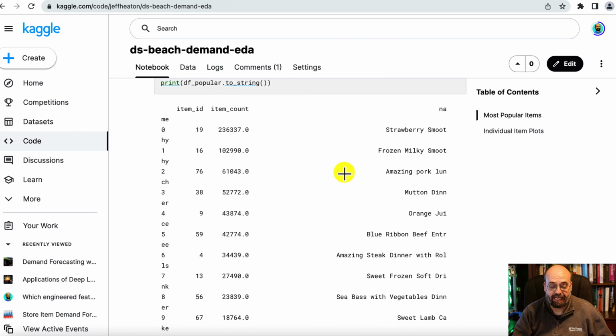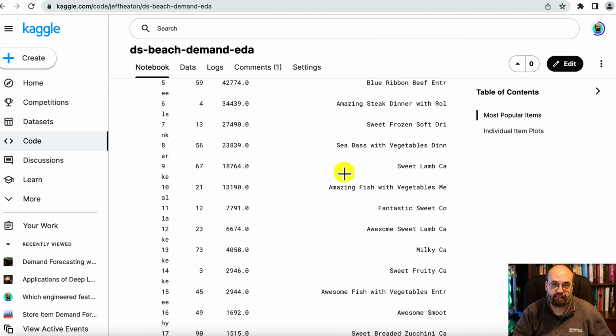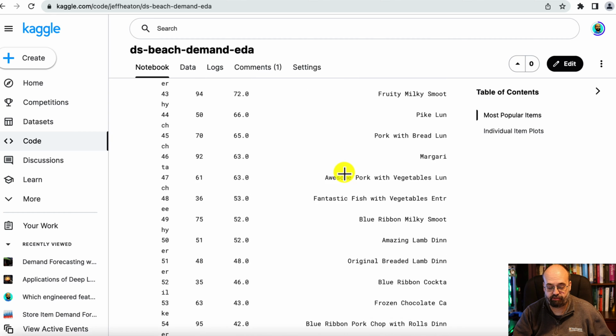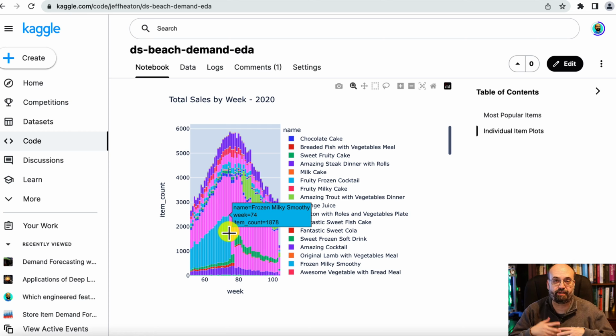You have a bunch of different items that you are trying to forecast the sales for, and you've got historic data as it goes into the future. There you see a bit better, kind of by week. You can see this product was clearly discontinued there, but you need to forecast when a product discontinues. What is that going to do to the rest? Is it going to cause other ones to fill in the gap, or will that demand simply go away?